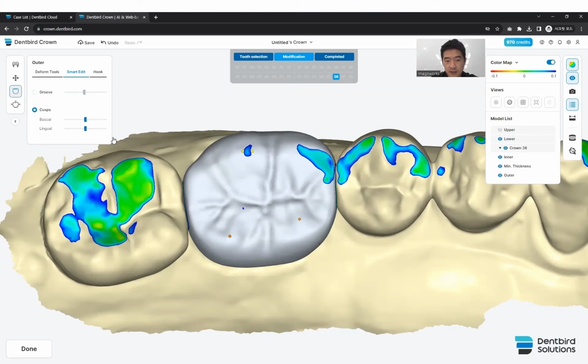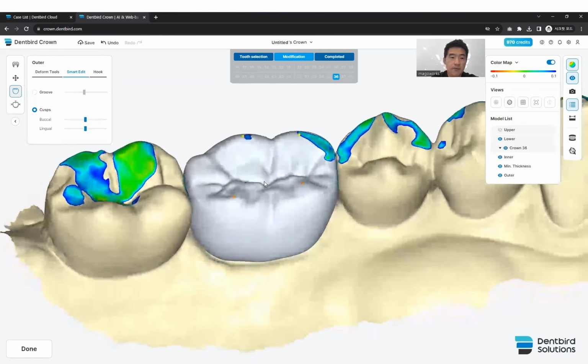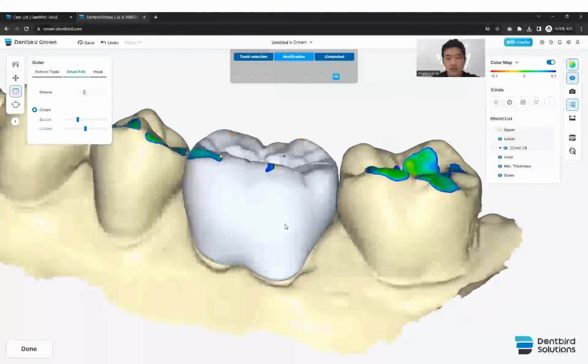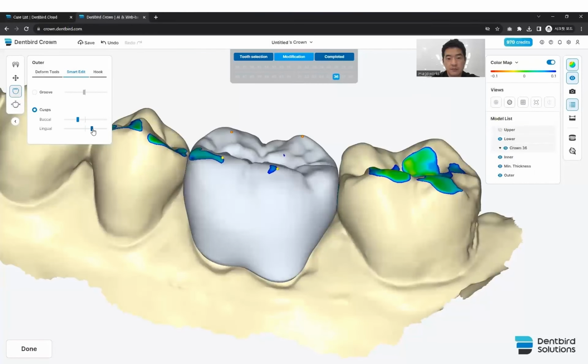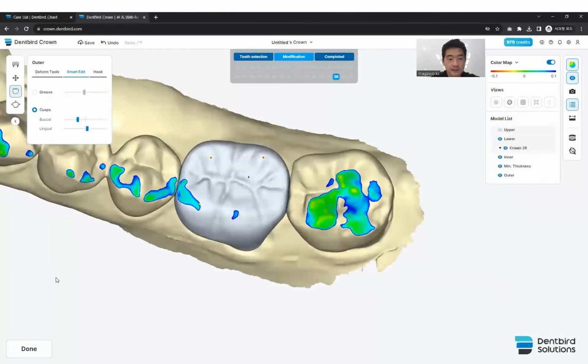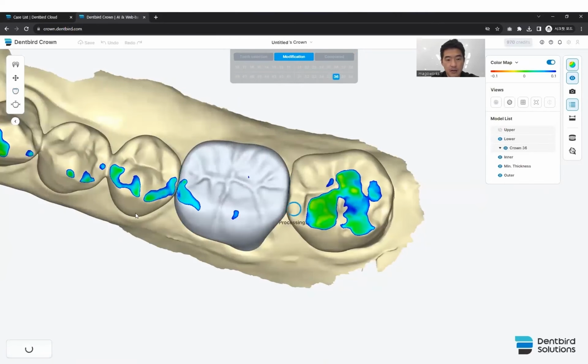And also, in terms of the cutoff, there are some cut points that you may want to move. Some people like higher cuts, but some people like lower cuts. In that case, it's in the buccal height areas. Those areas can go up using these buttons, or go lower like this. And on the lingual side, you can see the lingual going up or going down, and you can easily transform the contact areas and also the height of the contacts like this. And after that, you can finish the crown design.